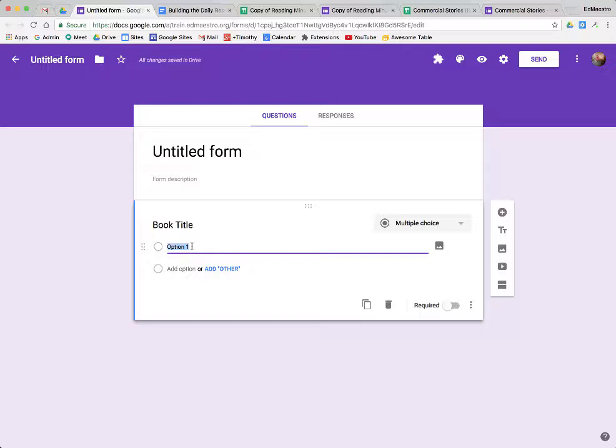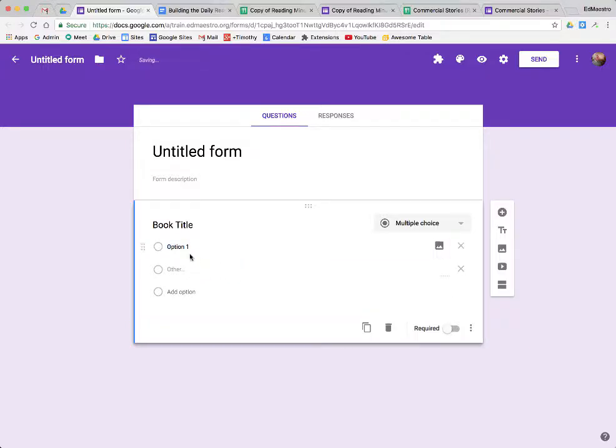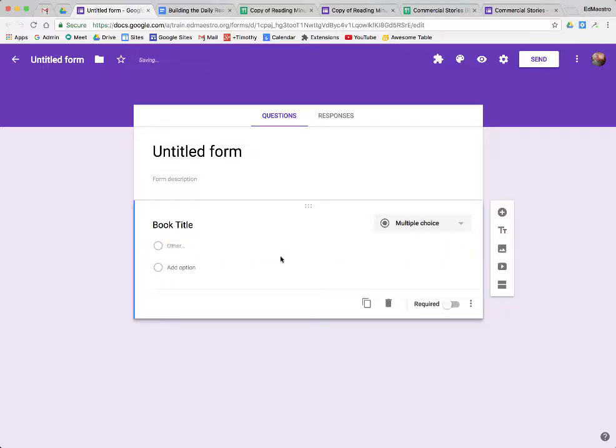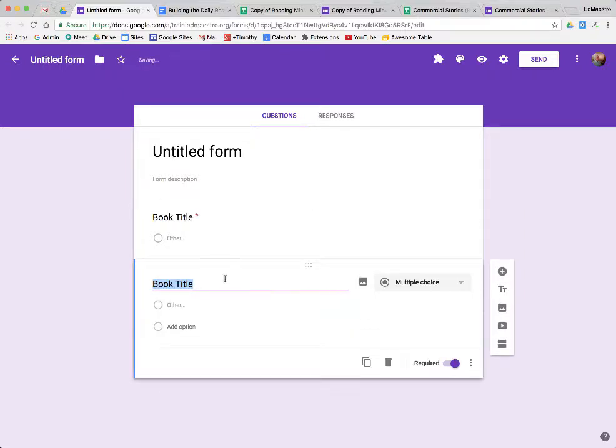And I want to just actually add other. And I'm going to get rid of this. So basically, I'm going to start off with basically no book choices. We're going to build those as we go. It's required, duplicate, and this is minutes. And it's the same thing, just going to let the students build the number of minutes they read.